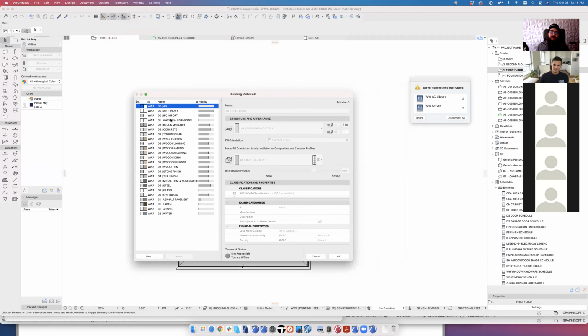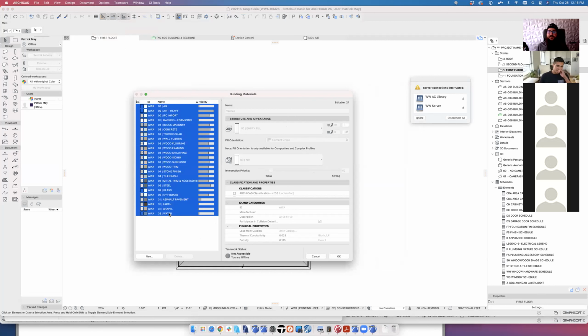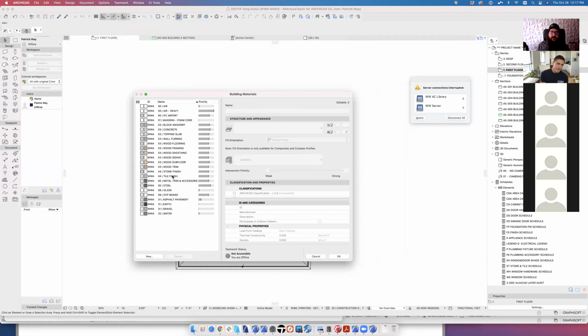Yeah, so the building material list has been expanded. Essentially, what we did was we looked at the primary building materials and finishes that we need within a project. We're not going to have a dedicated building material for every tile surface in the project. If you have ceramic tile, stone tile, mosaic tile, those can all be this one building material.